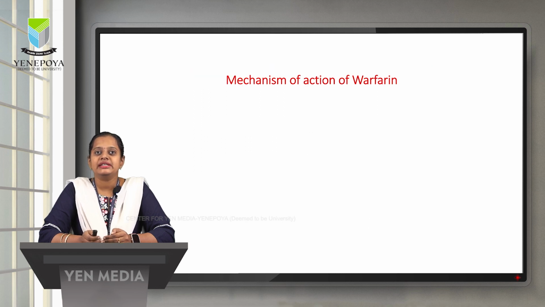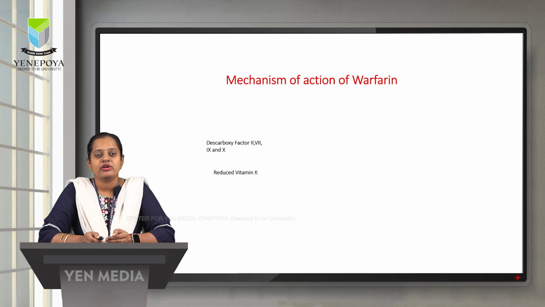If we see the mechanism of action of warfarin in detail, it starts with vitamin K and hypofunctional clotting factors. Hypofunctional means they are presently not functional, such as factor 2, factor 7, factor 9 and factor 10. These 4 hypofunctional factors lack a carboxylic acid group, hence they are called descarboxy factors.